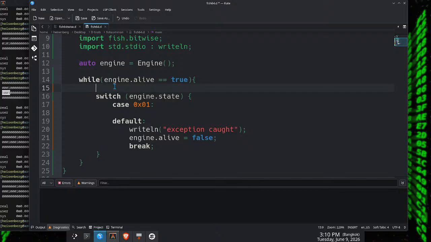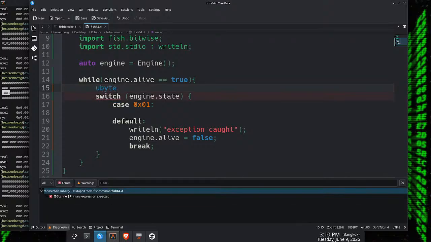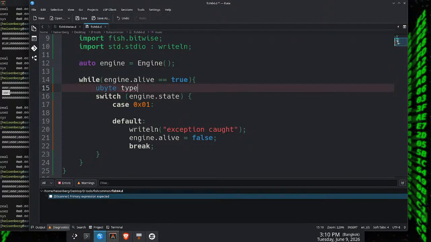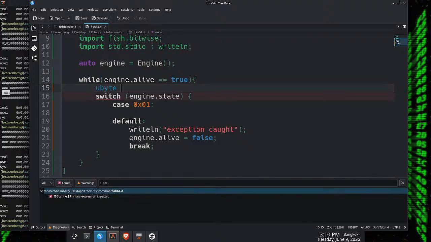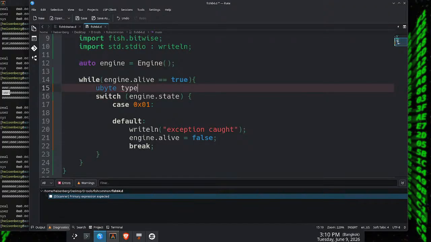So type would be a U byte. Type equals the first half byte of the 32-bit number.